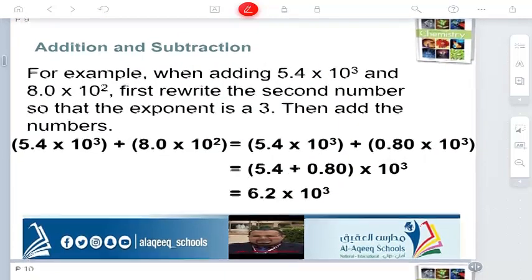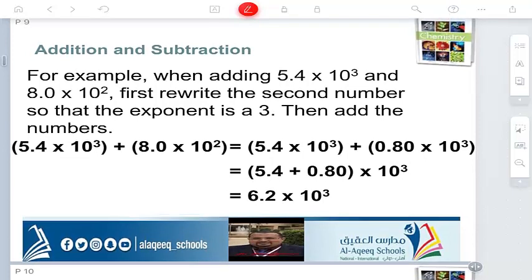If you have this scientific notation and you need to do addition or subtraction, I know you said that it's easy for you in math, but I want to revise it with you. You have this scientific notation plus this scientific notation. You know, we took the repeated number as common. In math, you are talking about that.